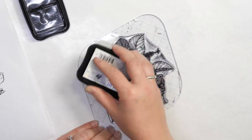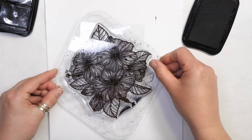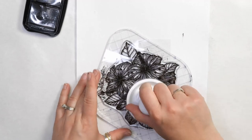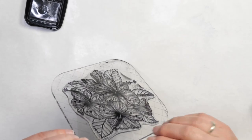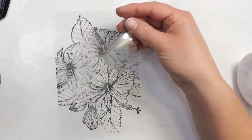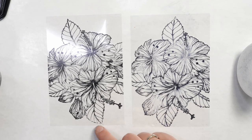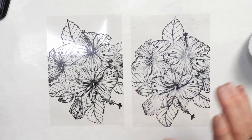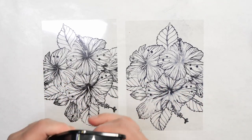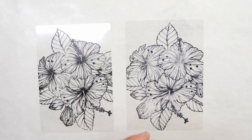Between the paint, the archival ink, and the StazOn ink, I like the StazOn ink the best. It dries really quickly, gives you a really great result, and this is the type of surface it's meant to work on. Because StazOn likes to work on any surface, I'm adding it on to a scrap piece of paper just to protect my background. I'm pressing really hard to try to get those centers of the flowers to really stick. Looking at the result, I feel like this one got the centers a little bit better. The archival isn't bad, but I feel like I get a little bit better results with the StazOn. You could use any archival ink pad to get similar results — I wouldn't necessarily go buy StazOn just for one technique, but I like having it for lots of surfaces.